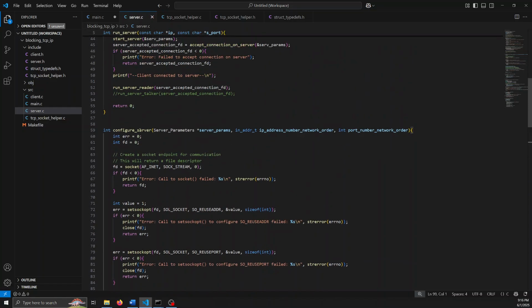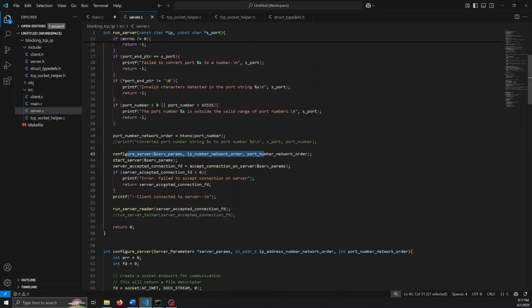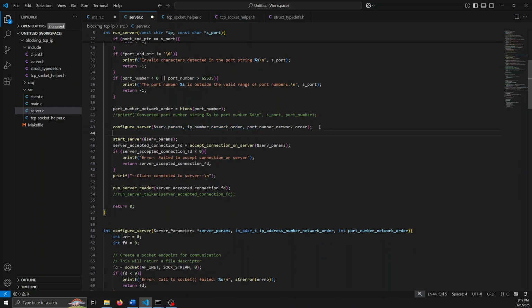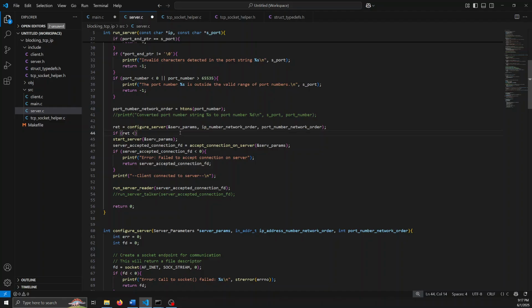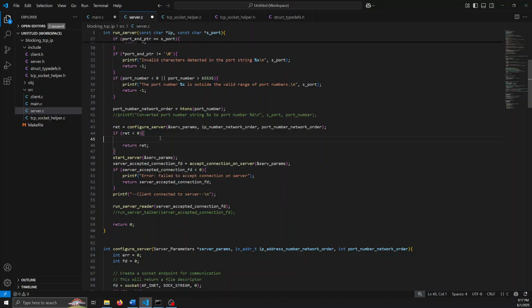So let's go look at configure server. So we called it right here. So once this returns, I really should be doing some error handling here to check if it's 0 or not. So I would recommend, let's add it in. Return equals this, if return is less than 0, we'll just print an error message.